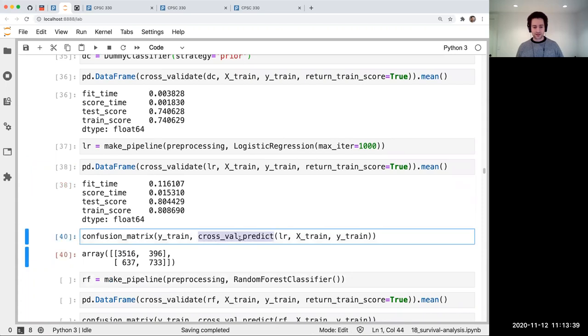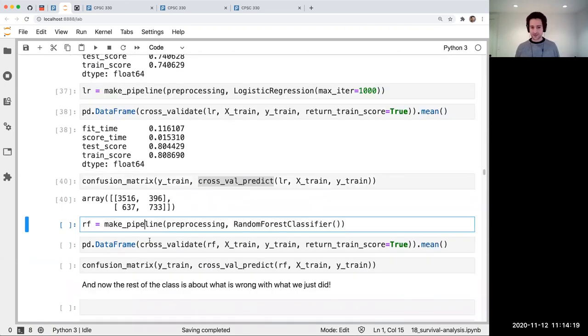But which fold is being used for cross-val predict? I had that same question. I was confused about this too until I figured it out. So here's the thing. Each chunk of the training set only gets one turn as the validation part. This part gets its turn as validation, everything else used for train. Then this part gets its turn as validation, everything else gets used for train. Then this gets its turn for validation. So each chunk of the training set actually only has one turn as the validation set, and that's when you make the predictions on it. And then you kind of store them.